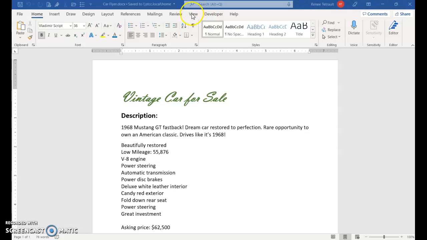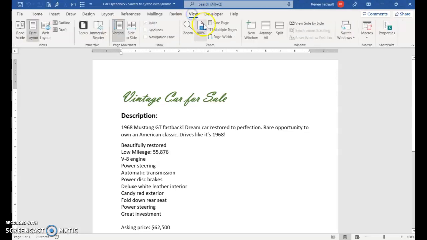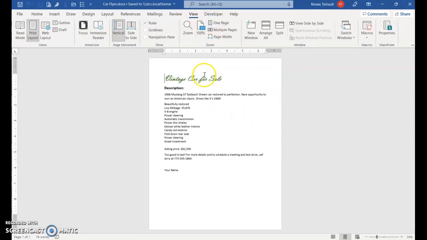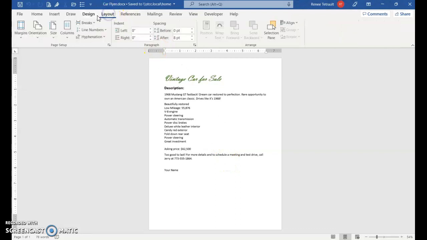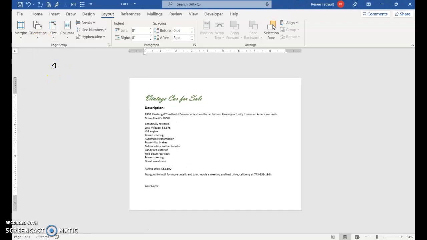So the first thing I'm going to do is view it as a one-page document so that you can see that it's in its default setting, portrait. And what we're going to do is change it to landscape. So I'll choose the Layout tab, Orientation. You'll notice the gray around the box for portrait, and we'll switch it to landscape. And then I'm going to go back home.